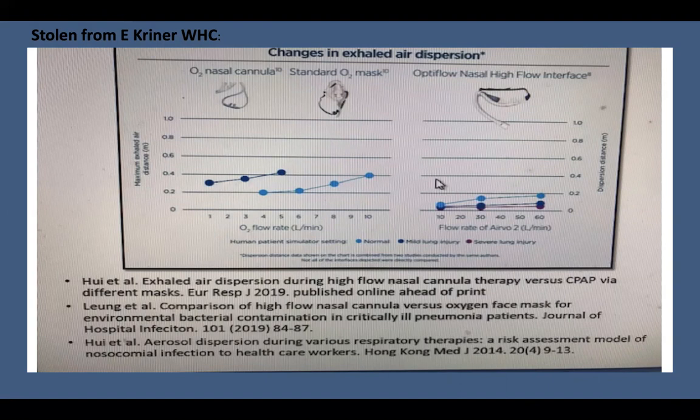One thing that was new to me, and this is a slide stolen from a meeting involving Eric Kreiner, respiratory therapist over there, is the fact that despite the higher flow rate, patients actually disperse air particles to a shorter distance. It shouldn't be so much of a surprise since the flow is directed inward and therefore probably counteracting the propulsive forces of aerosol dispersion in an infective etiology.